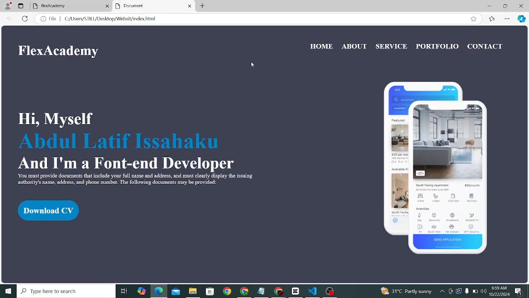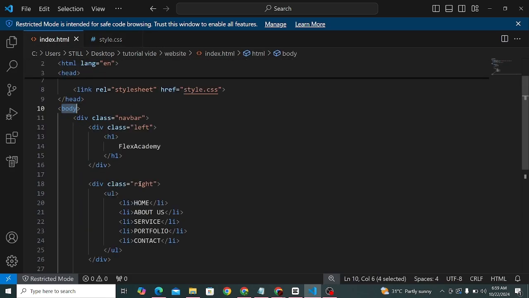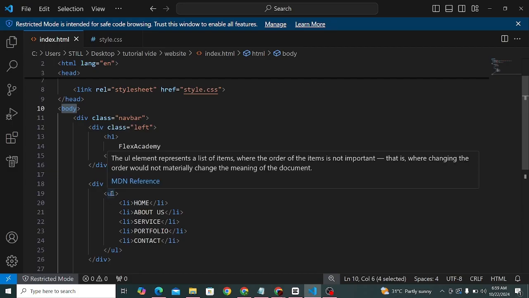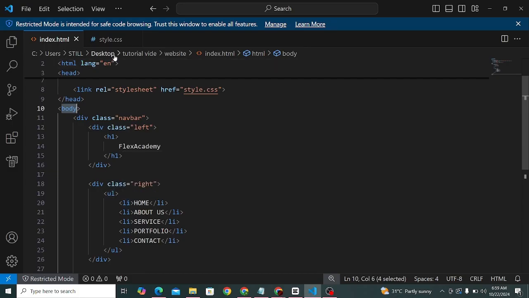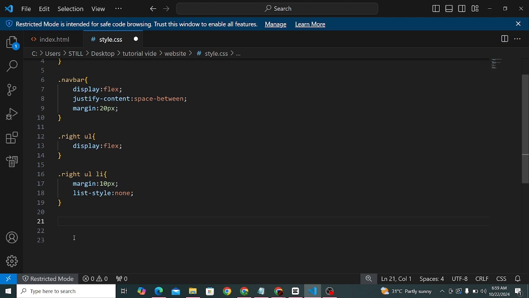So now let's look at what we have here. You can see that anytime we put our mouse cursor on it, it increases in size and also changes in color. So that's what I want us to implement now. Now let's open our browser. Now all we just have to do is target each and every element so that when we put our mouse pointer on it, it will change the size and also the color. So all we just have to do is call the class name, then the ul tag, then the li tag. So now let's come here. Now all we just have to do is call the class name.